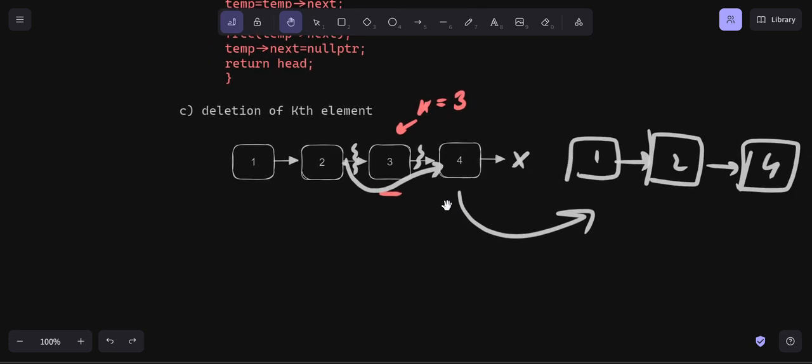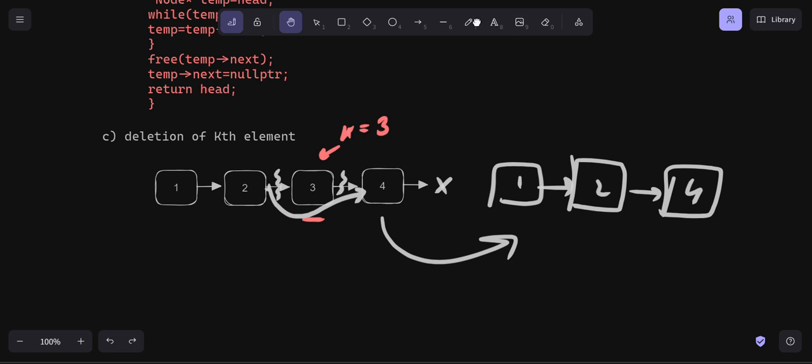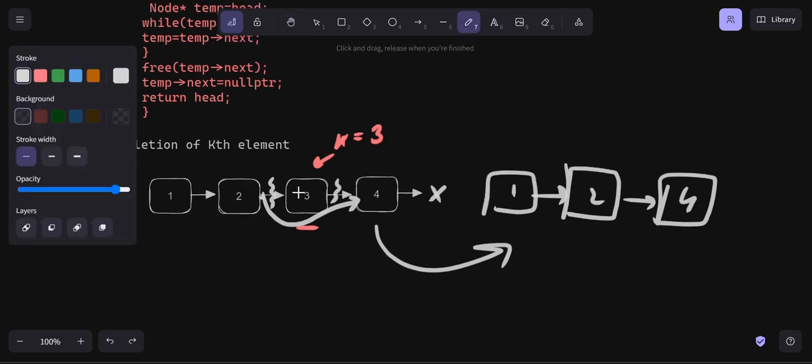So this is what we need to do. We need to update this thing to this. But now again, k can be given anything. In this case it is 3, right? Let's assume that it is anything. We need to go to the previous element of the given k and make that k dot next point to the k plus 1. Did you get the k plus 1? Right, did you get the point? The k plus 1th element, yeah.